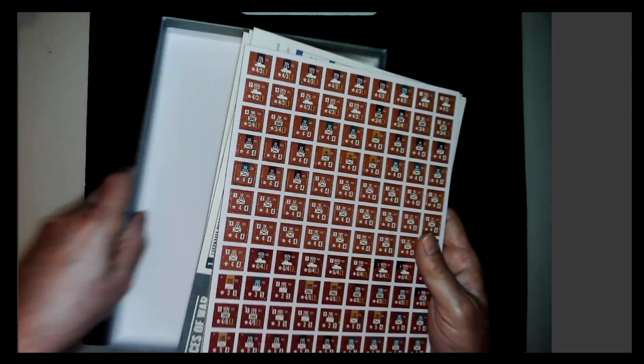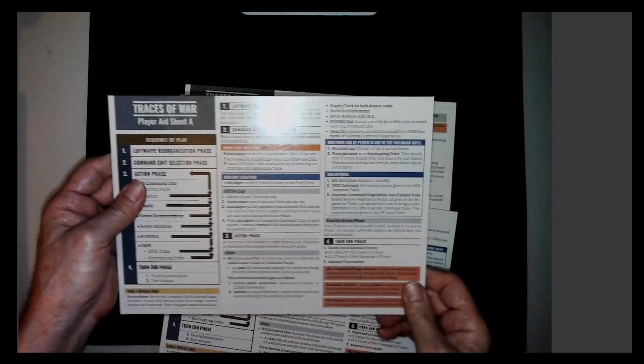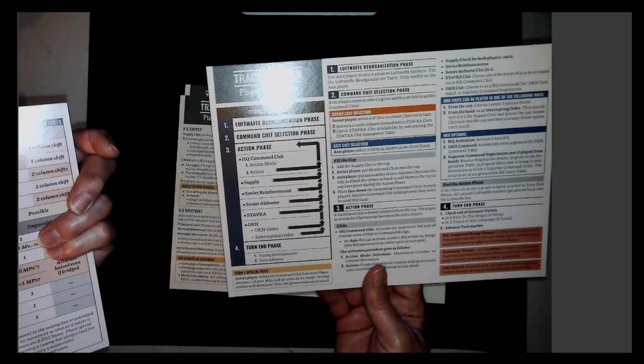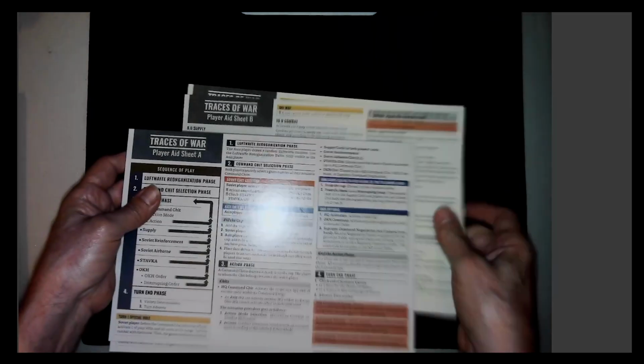Ah, that feels pretty thick. All right, let's work our way through this. Actually, we got player aids, and these aren't sheets. These are cardboard. That's interesting. Player aid sheet A, two-sided. Player aid sheet A, it looks identical, one for each player. Yep, they look the same.